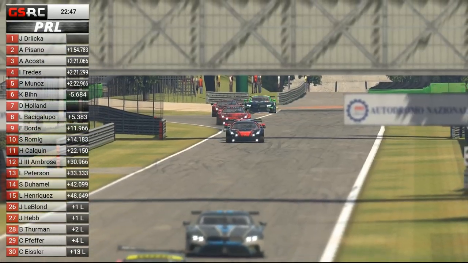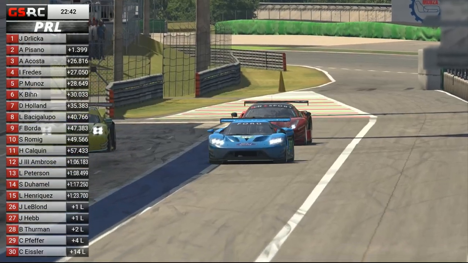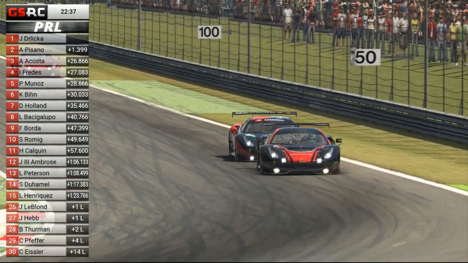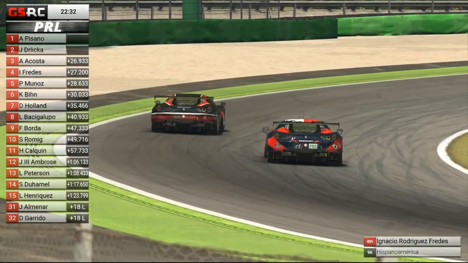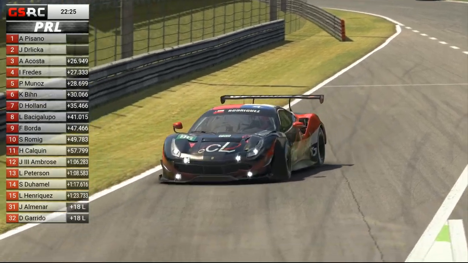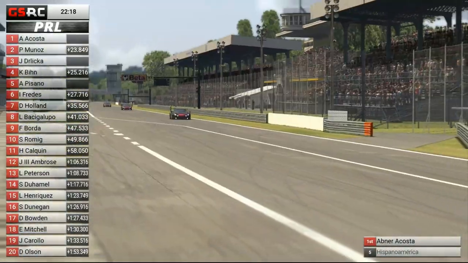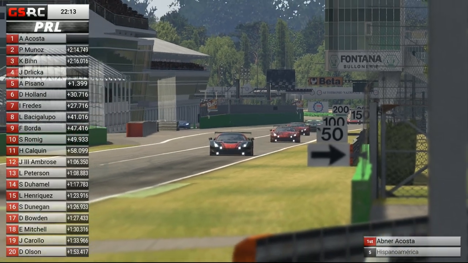Meanwhile, both Derlicka and Pisano are coming in to pit. Fredes should be the last one that needs his fuel. So lightning will not end this race, and it looks like a Ferrari will go back into the lead. But hey, Ford had it for a moment. And Acosta going to cross the line as Fredes ducks in, as we expected, about as far as he can go. Very small pit window here for this round because of how thirsty this track is. Acosta back to the lead. Munoz back to second, Bean to third, of course.